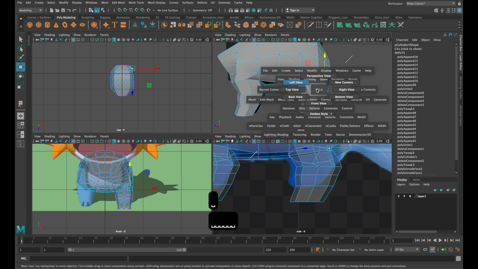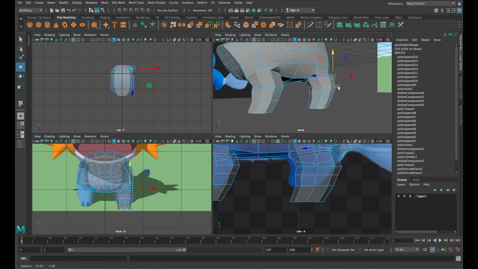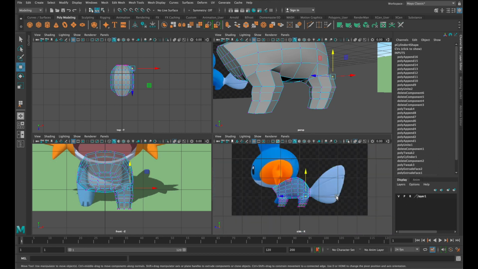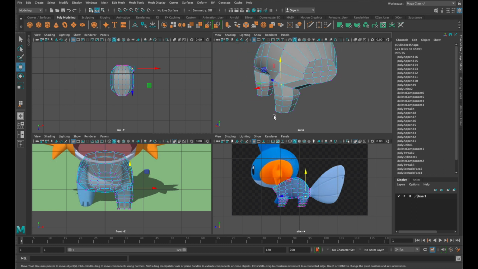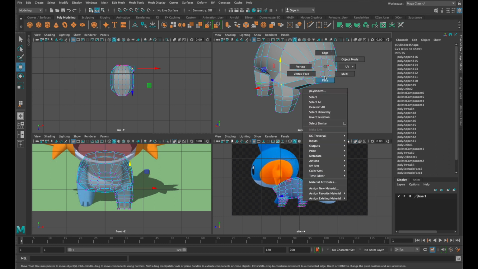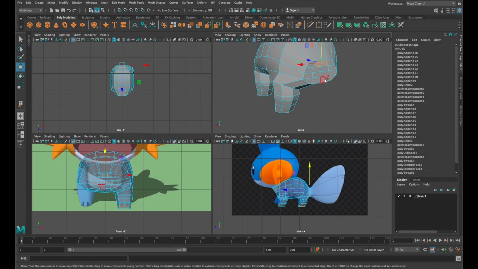So now what I have here is Mudkip's body. We still have the piece of his tail right there, and we could do that a couple of different ways. We could work with extrusions, or we could attach another object. I think for this, extrusions should be good enough. So what I'll do is work with these back faces right here.